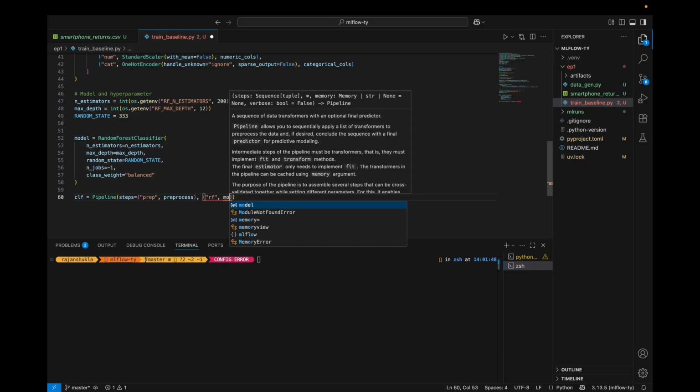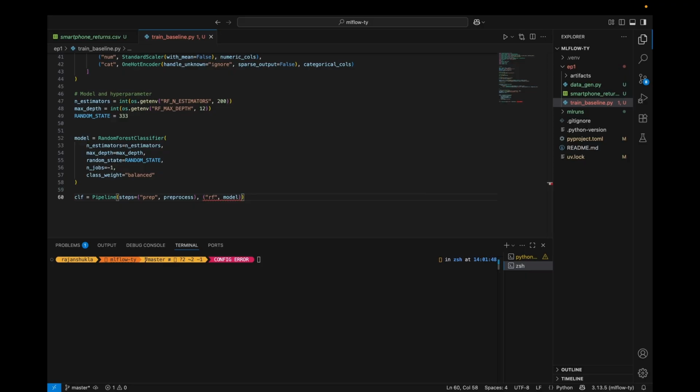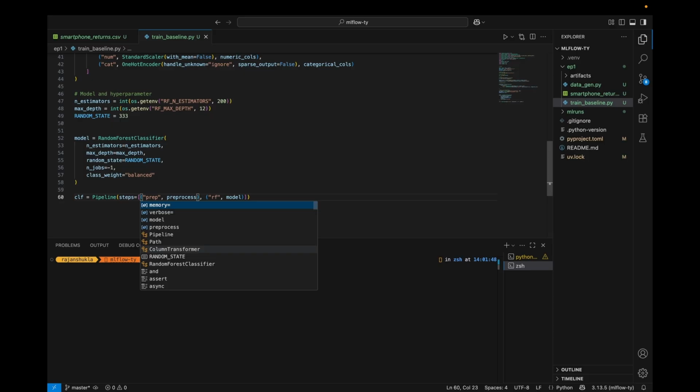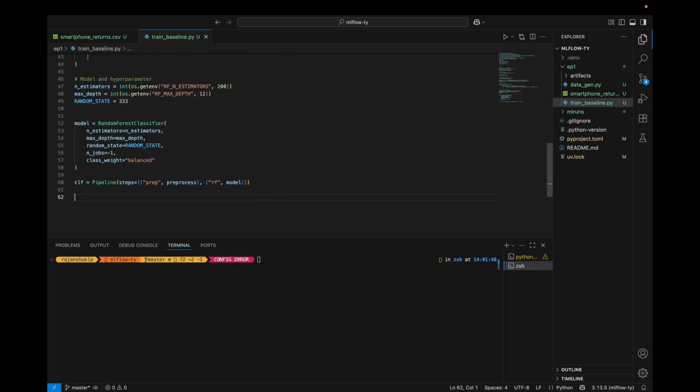Let's pass our model. So this is an array. Perfect.